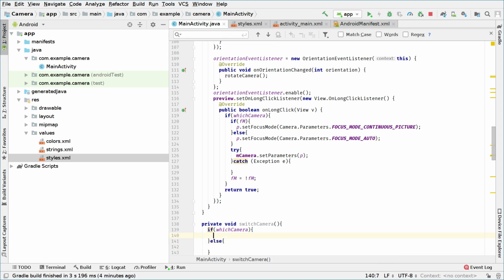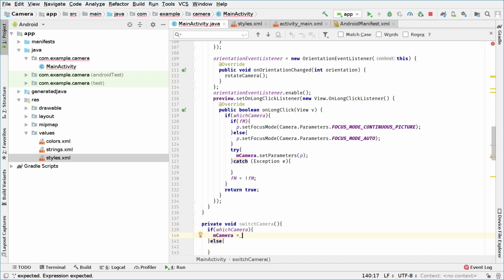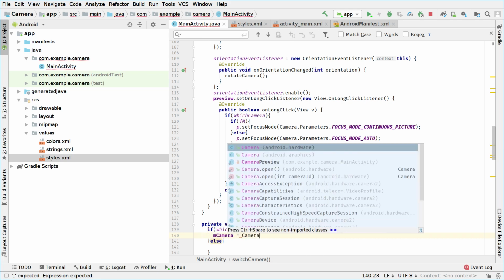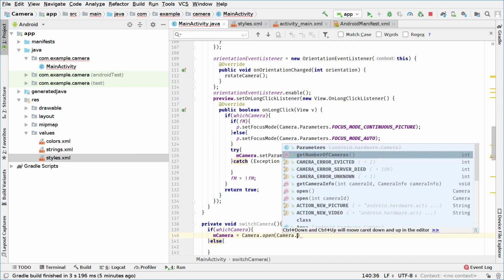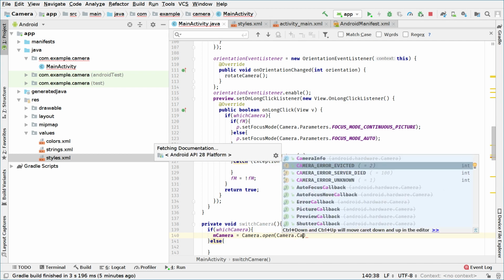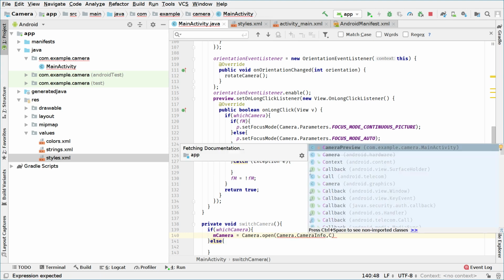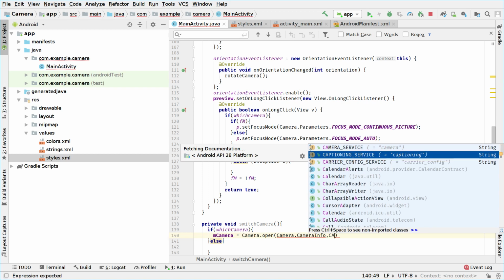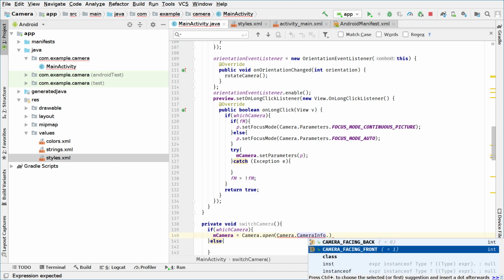So if whichCamera, I'm going to say mCamera equals Camera.open, and as parameter we're going to say Camera.CameraInfo.CAMERA_FACING_FRONT.